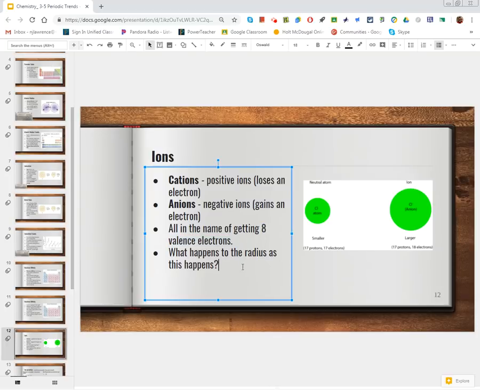And again, we can think about what happens to the radius as these electrons get added. Just like the atomic radii, when we add electrons into a new energy level, we can increase the radius, or if we lose electrons from an energy level, we can shrink the radius. But also electron shielding occurs too. When you think about chlorine here, we are going to gain an electron, and as I gain that electron, that anion is going to be slightly bigger because I'm adding another electron.